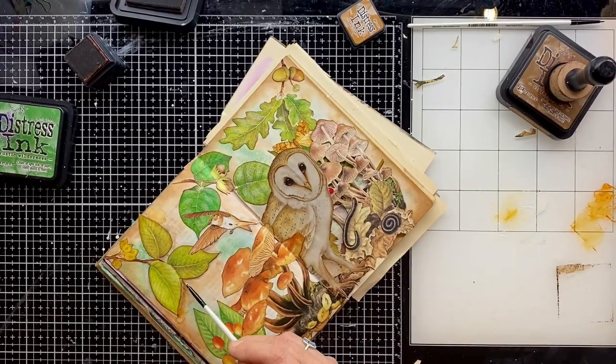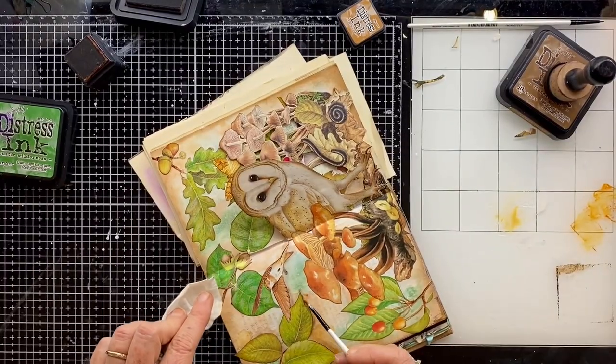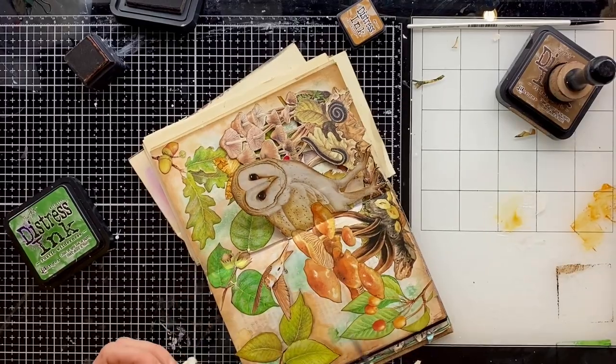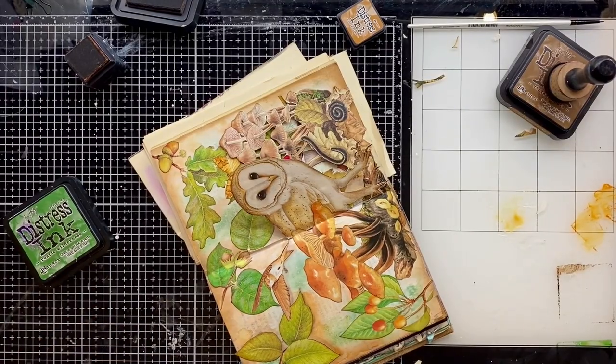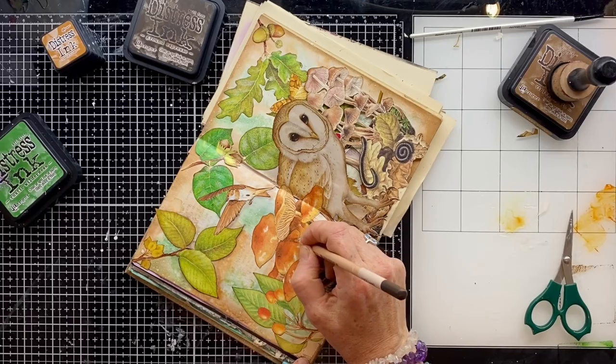But then I actually start to use some distress inks as well for the shading. So I've squidged some of those distress inks that I used on the background onto my craft mat there, a little bit of water, using my paintbrush just to go in and bring those colors into those areas around the leaves to create more of that depth and shading.